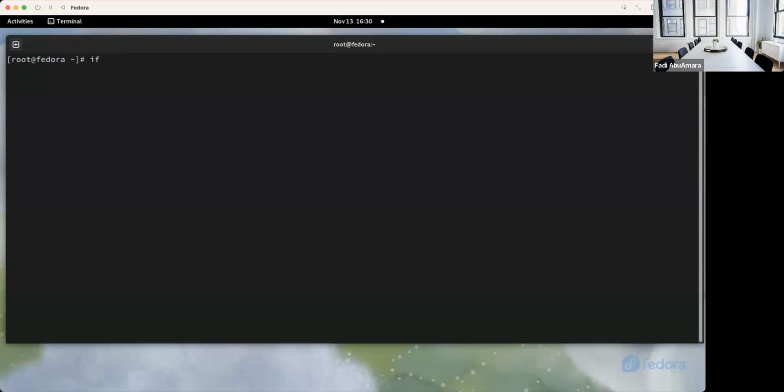First, since I will be demonstrating local and remote machine on the same machine, I need to figure out what is the IP address. So I can type the interface configuration, ifconfig, sorry for the typo.